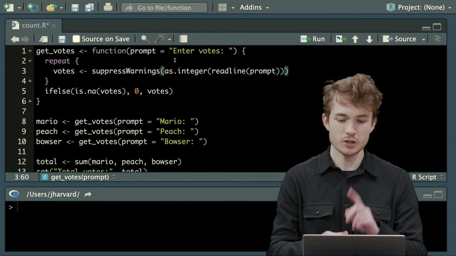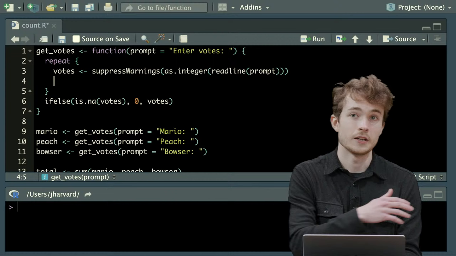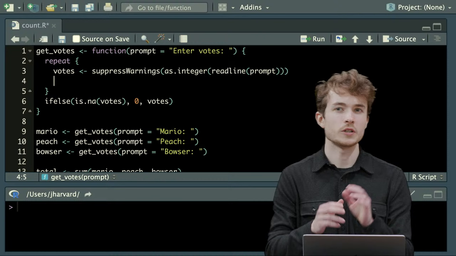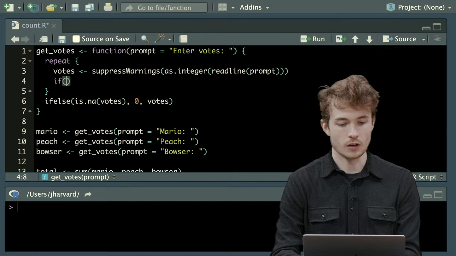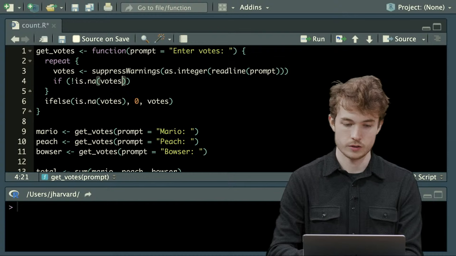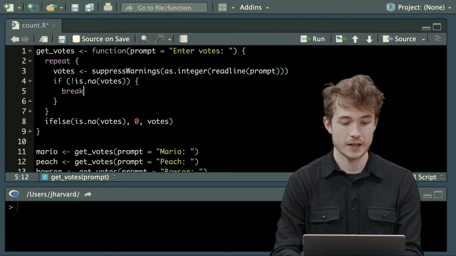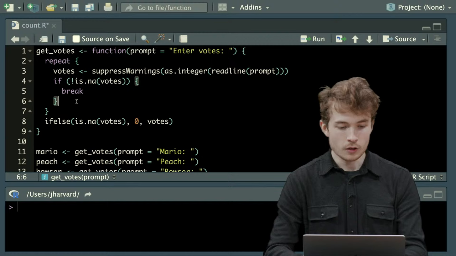And I think that condition might be if the votes we receive is not NA. If we get back some valid number of votes, that will be not equal to NA. If we do get some weird input, like duck, though, that will be NA, in which case we should keep looping. So let me ask the question, is votes not equal to NA, just like this? And if it's not, well, we're going to break out of this loop. We're going to say, look, we're done. Votes is not NA. We don't need to ask the user anymore. Alternatively, if votes is NA, we could continue on to the next iteration.